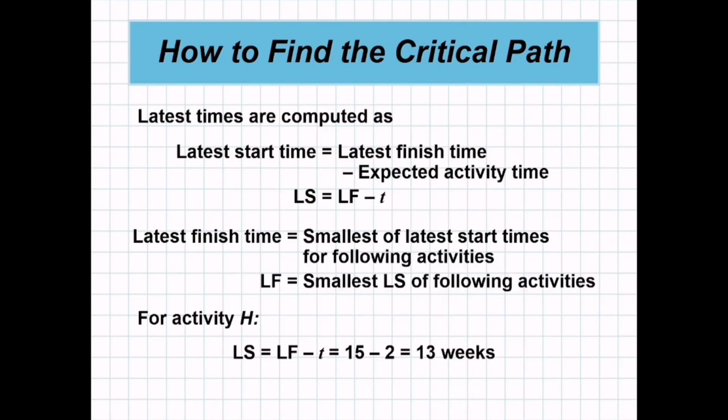We are now done with the earliest start and the earliest finish, and we will move on to the latest start time and the latest finish time. The latest start time is the latest finish time minus the expected activity time. And the latest finish time is the smallest of the latest start times for following activities. So we will take a look at the network so that we understand more what we are saying right now.